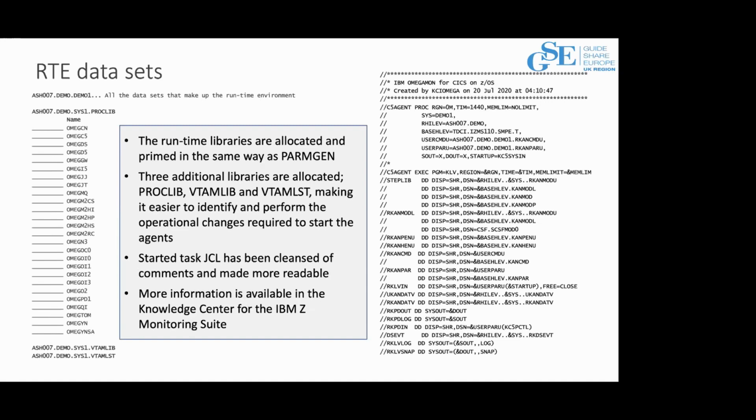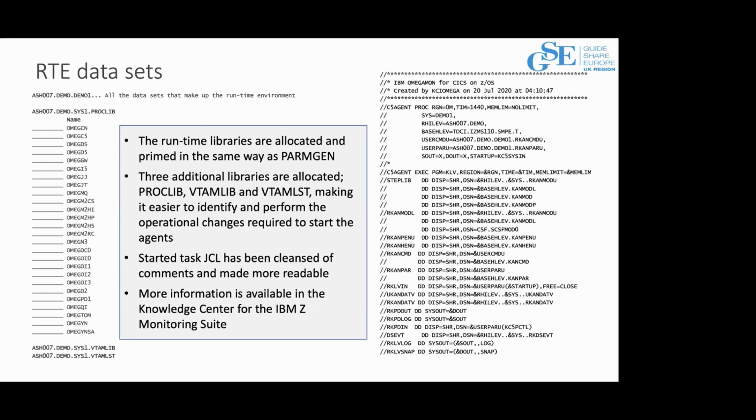They are provided, they contain the members that you need to copy over to your target ALPA equivalent data sets, procedure libraries and so on. You just need to copy them over. Of course, you need to ensure that the post actions are done, so the binds and RACF and so on.